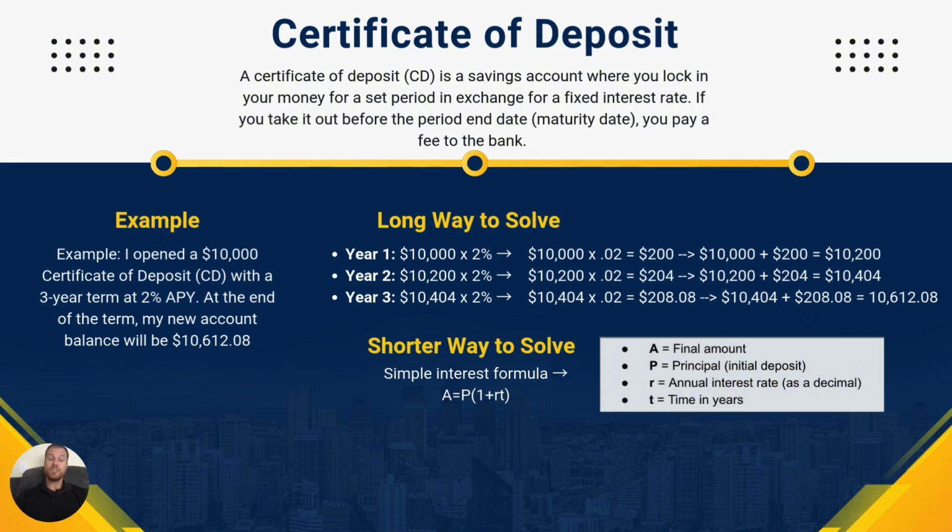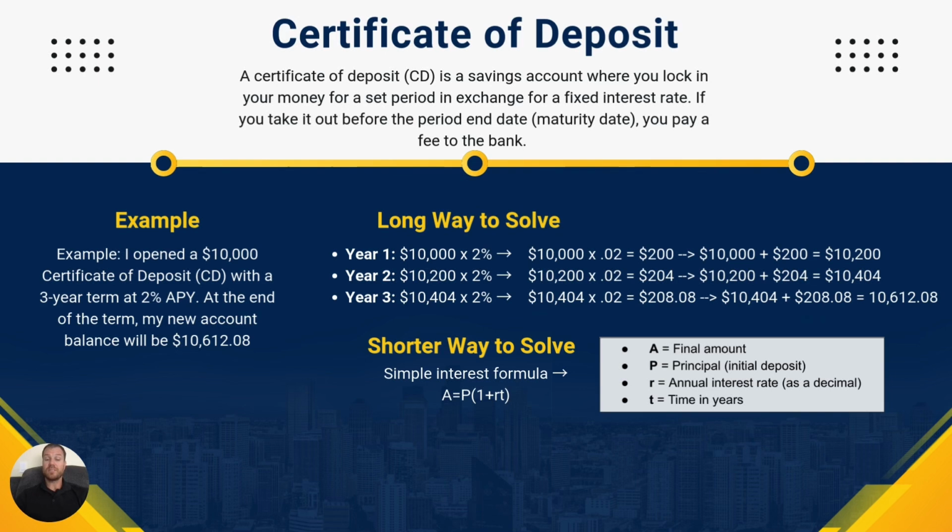And what I do is show them, quite frankly, what it would look like at the end of each year so that they know how to do this the long way. And after that, I encourage them to do it much easier, and you'll learn about that in just a moment. So in year 1, they take $10,000 times that 2%. And at the end of the year, they have an extra $200. That $200 goes back and is invested into the initial $10,000, leaving them with $10,200 to start year 2.